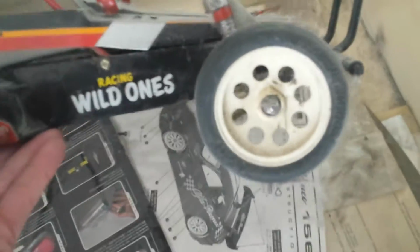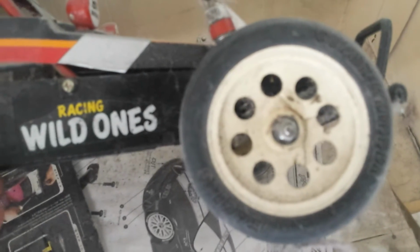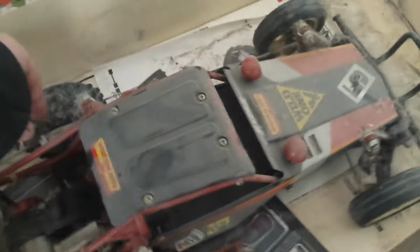I hit a pothole, and as you can see, broke the wheel. And I didn't want to break anything else on it, so I ran the battery dead and stuck it under the bed for 10 years. So here you see it now. He bought the ball bearing kit for it, which I thought was kind of nice.